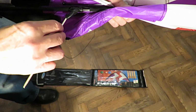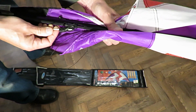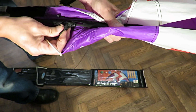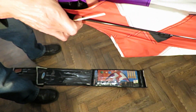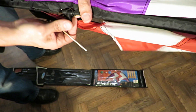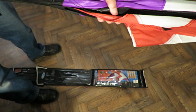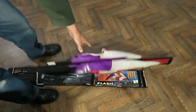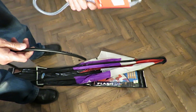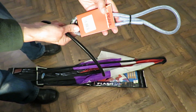Let's poke something through so we can see what we're talking about. Yeah, they're split. They've got no strength. On both sides. So, I'm going to try and get them off and replace them with some fuel piping or hose.